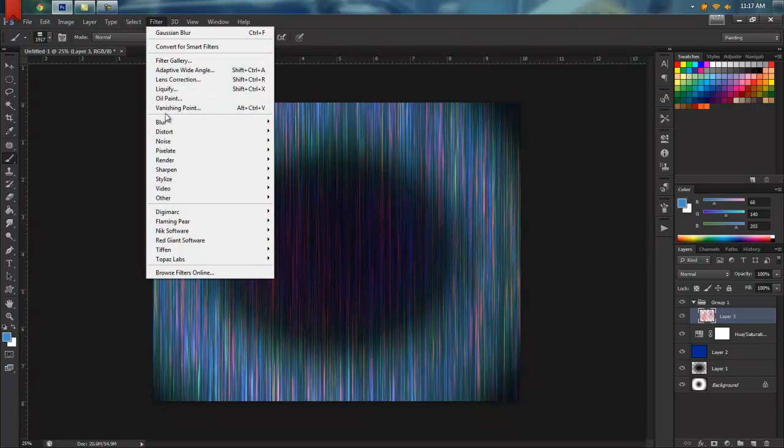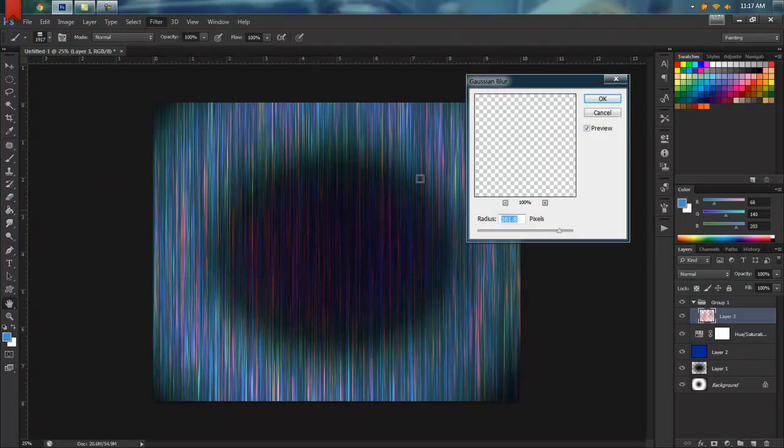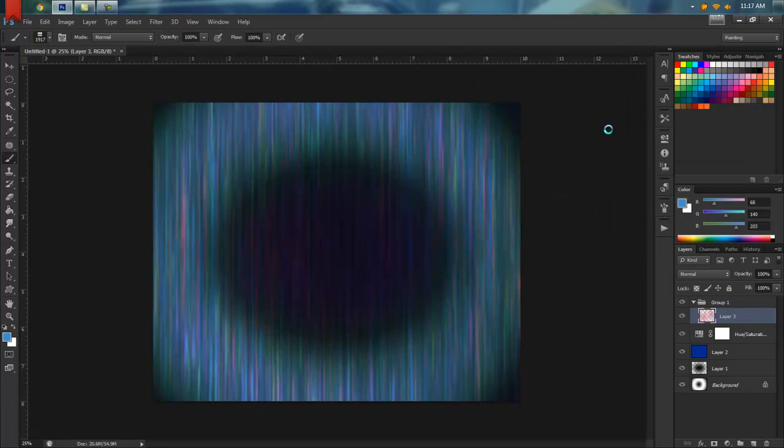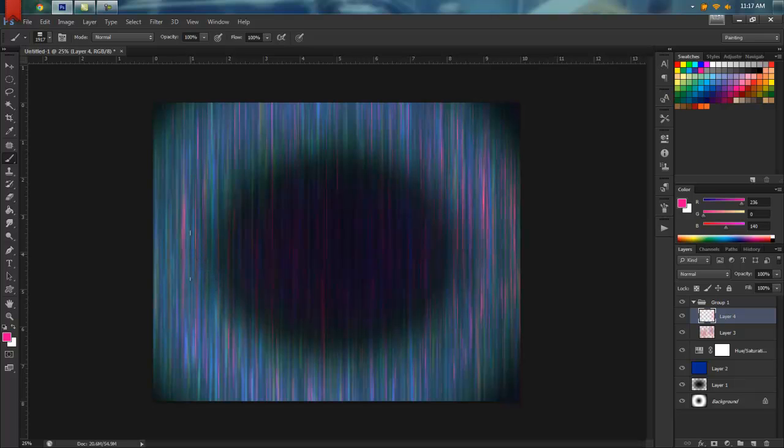Anyways, come up to filter, blur, Gaussian blur again. This time bring it down to about 5.5. Hit OK. Create a new layer. Pick a purple. Tap. Tap. Orange.